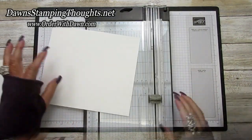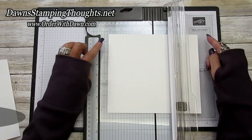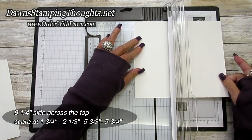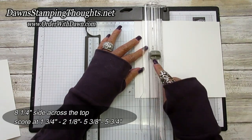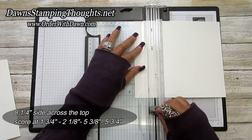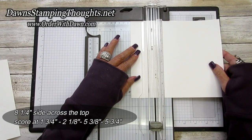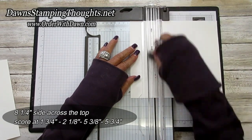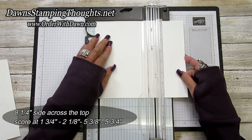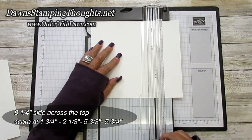Okay, so on this piece here, this is the candy wrapper piece. We're going to score this on the 8 1/4 inch side. We're going to score this at 1 3/4. Remember, you're going to score and not cut. So score at 1 3/4, 2 1/8, 5 3/8, and 5 3/4.